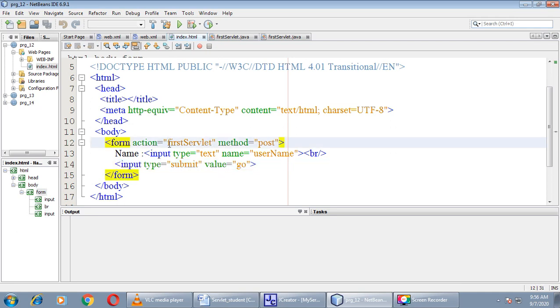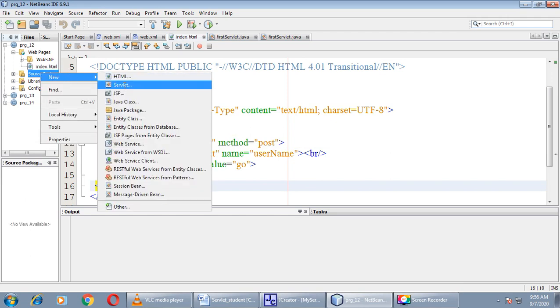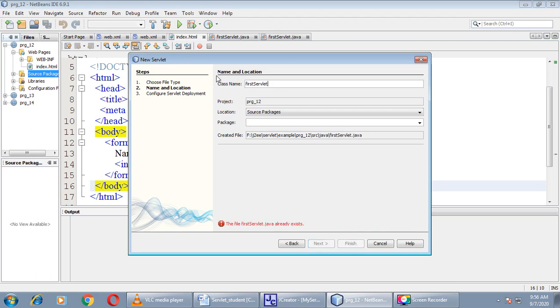Okay, now keep the name of our servlet in your mind: first servlet. We'll define one servlet inside source packages. Right click, new, and click on servlet. Now give the same name to your servlet, first servlet, right, and click on finish.